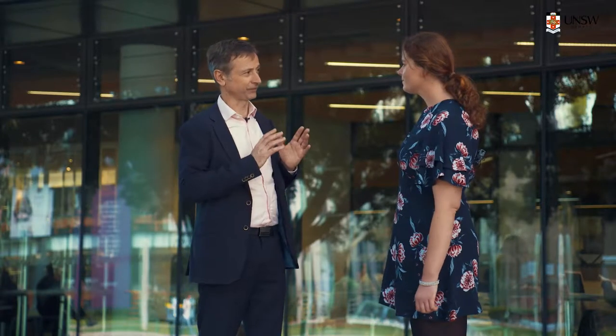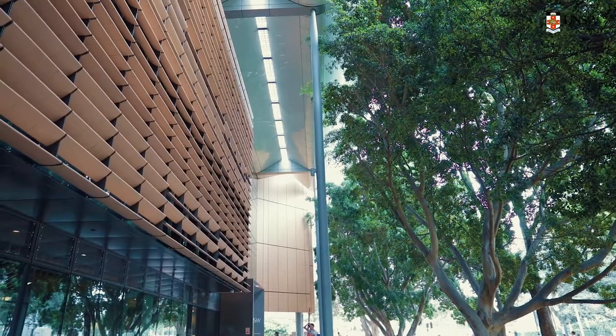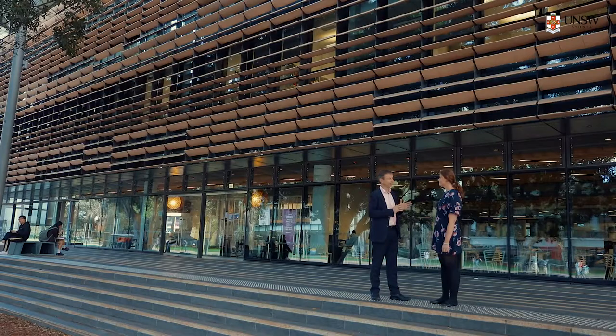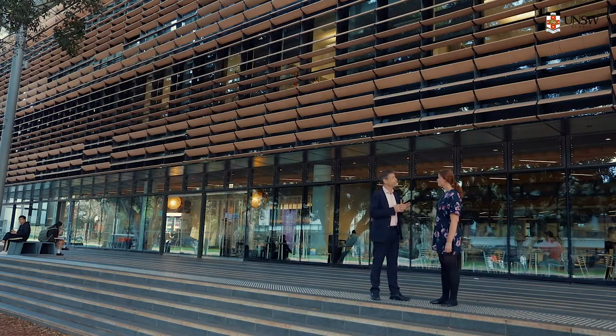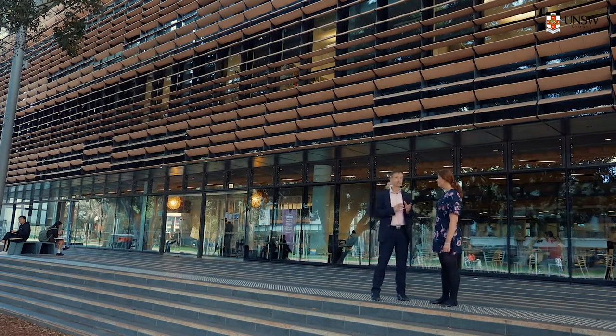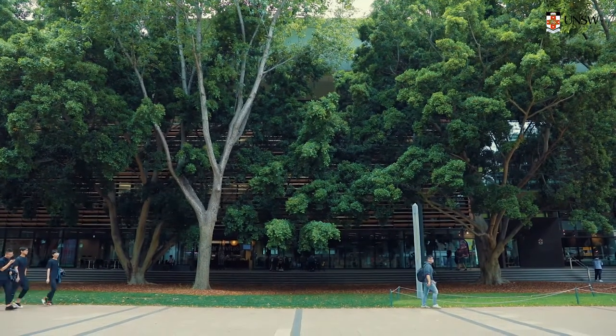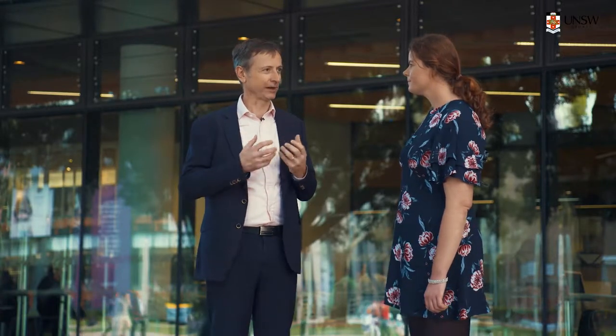What that does is it actually protects the front glazing from direct sunlight. It also allows the glass to be a lot clearer and have a lot higher visual light transmission. And in doing that, the shading device provides much more uniform daylight into the space. On top of that, we've also got these trees, and a lot of the trees provide further protection, again providing a very nice outlook. So the clear glass provides a lot more interaction between inside and outside visually.